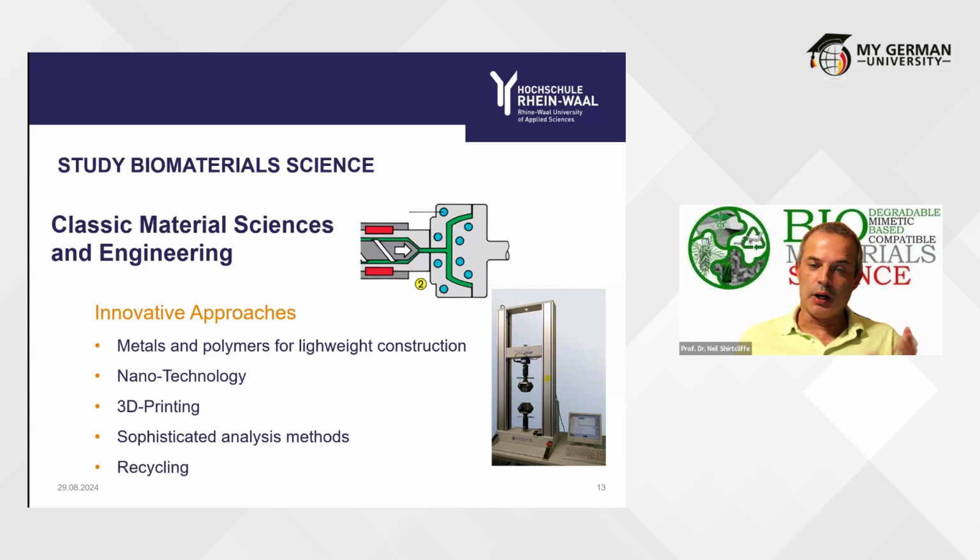So here we go, having this basic part, or the classical part, which some of our students decide to go into. That's what they do afterwards. They go into classical material science. So things like metals, polymers, that's an injection molding up here. Or I don't know if you can see that. There's a tensile testing where you try to break things. That's the engineering type. Engineers, or material scientists that work in engineering, like to break stuff. So they break it, they heat it, they whack it with a hammer, see what happens.